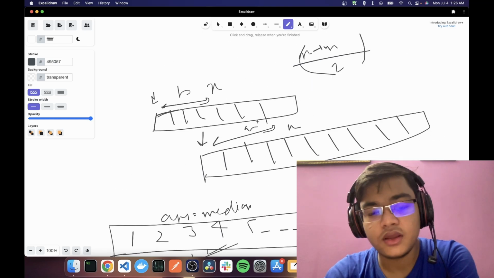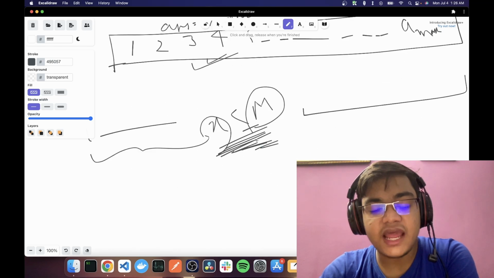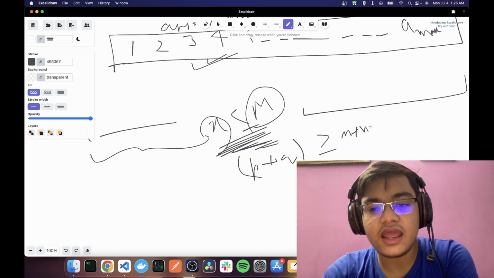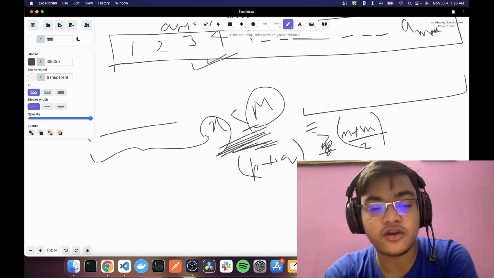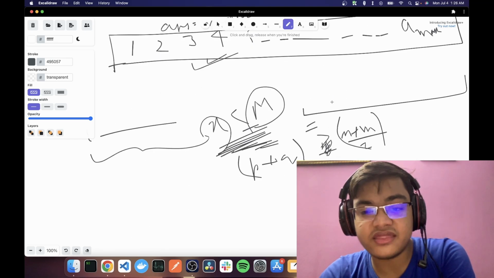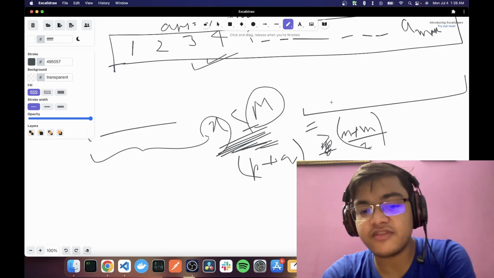Now what? Now we just need to check that this P plus Q has to be greater than or equal to (n plus m) by 2. No, it has to be equal to (n plus m) by 2, because that is the exact amount of elements we want less than.